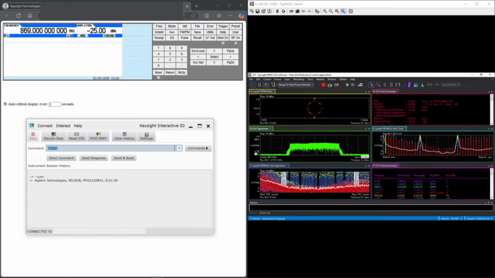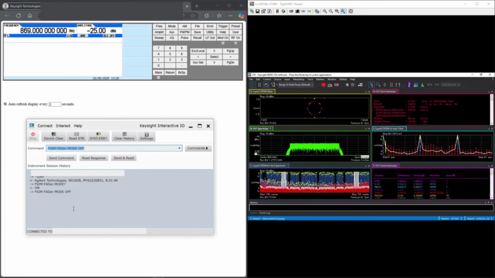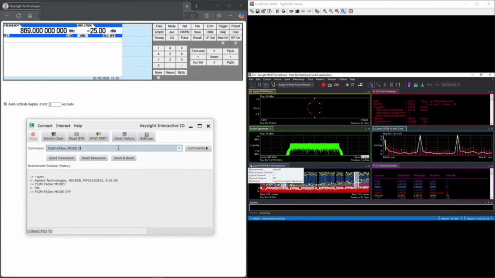To turn fading on and off, I can first do a query to check that fading is on, which we have, and that shows me that it's on. So now I can go ahead and do off. And you can see fading is off. Just to query it again to double check, it tells me it's off. So this is the SCPI command you need in order to turn the fading on and off.